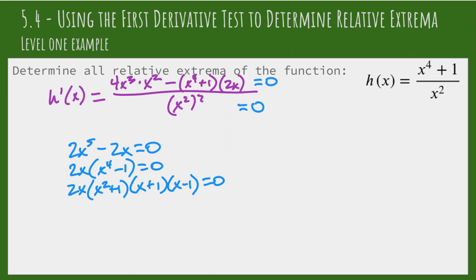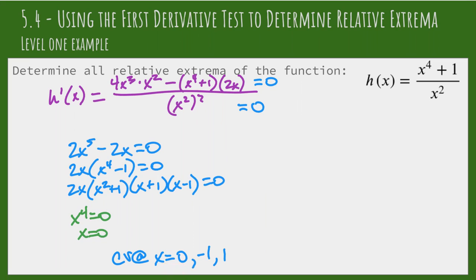So we get from this critical values at x equals 0. We don't get any critical values here because x squared plus 1 can never equal 0, but we get critical values at -1 and +1. We also want to know where the derivative is undefined, so that's going to be x to the 4th equals 0, and that's going to be at x equals 0. So that gives us a critical value there at x equals 0 again.